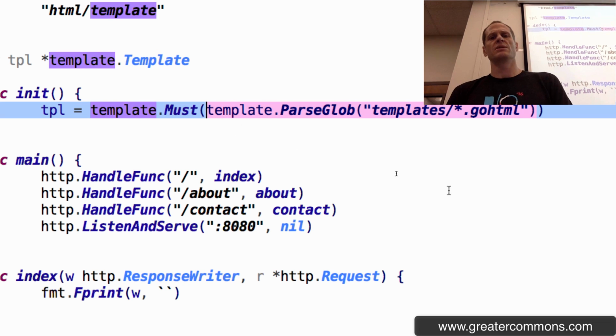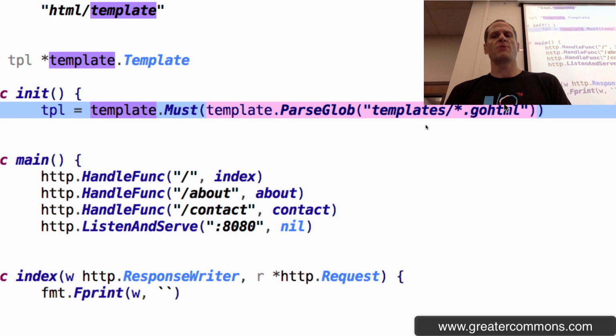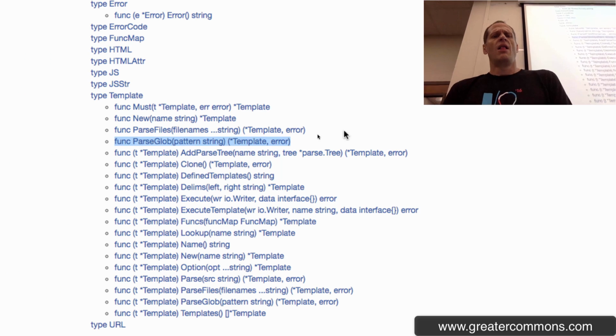What does that return? It returns two values of what type? A pointer to a template and an error.